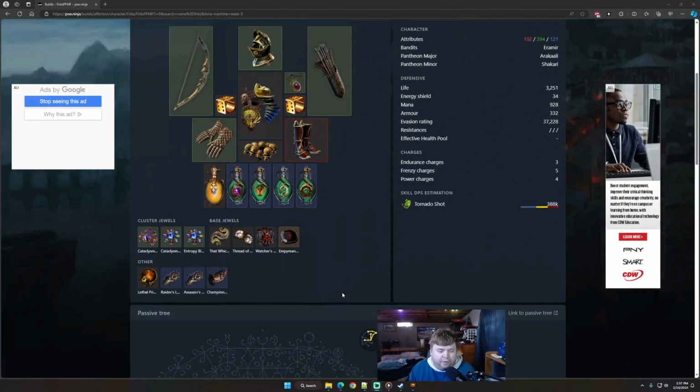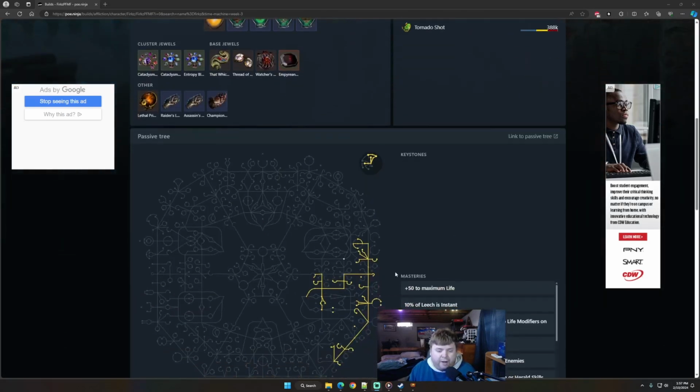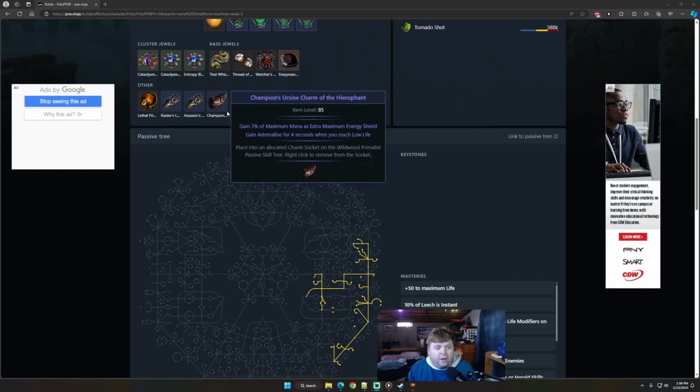And look at the tree quickly. See that we're not even... we have a regular Thread of Hope. We have a Path of Building up for this as well. It'll be linked down below, but we're using a large Thread of Hope to grab the extra skill projections. And definitely make sure to check this out if you're beginning Tornado Shot Magic Find.